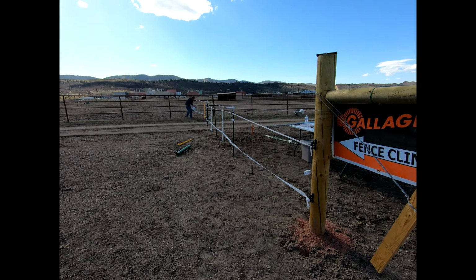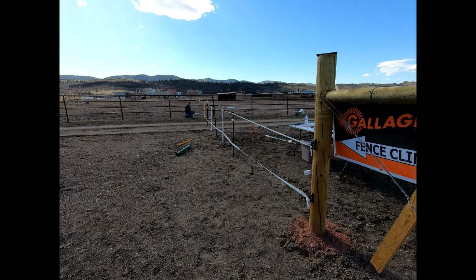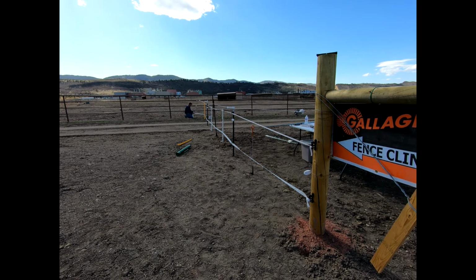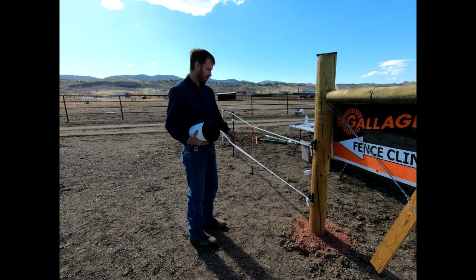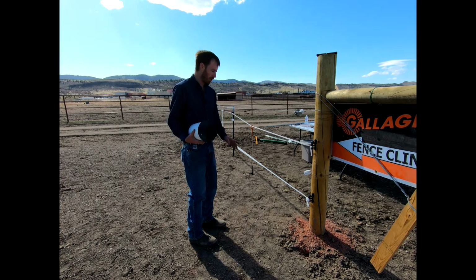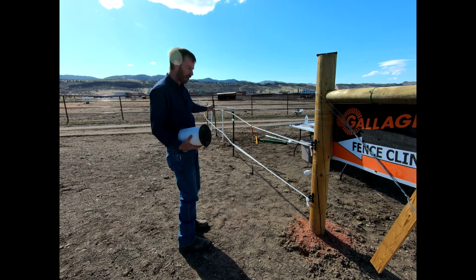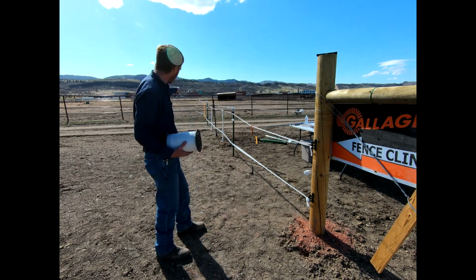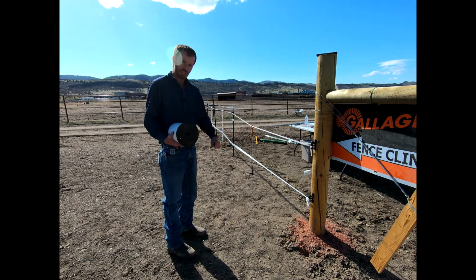Okay, and we've got that all the way down to the end. I'm going to go ahead and tie this onto our insulator. Okay, y'all, so we just ran our 1.5" tape. It's on our insulator that is nailed into our post. We've run it all the way down through our T-post clips. It's insulated all the way on our plastic posts, and then tie it off on the insulator on the metal pipe. And so key here, not touching any wood posts.